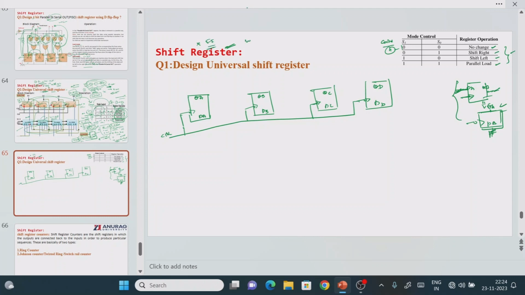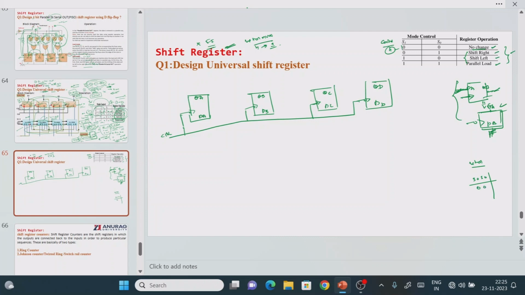What is required? A 4 to 1 multiplexer. Why 4 to 1? Out of 4 possibilities, only one is selected at a time. If no change is selected, then the remaining 3 will be off. So for a 4 to 1 multiplexer, what is the truth table? Selection lines S0 S1, then the output value, right?